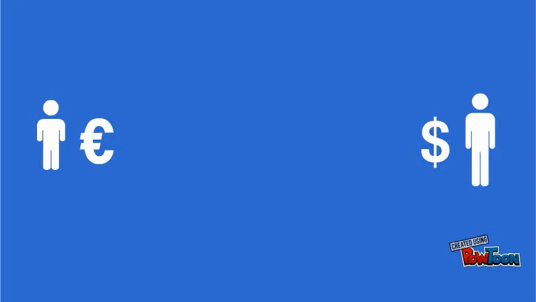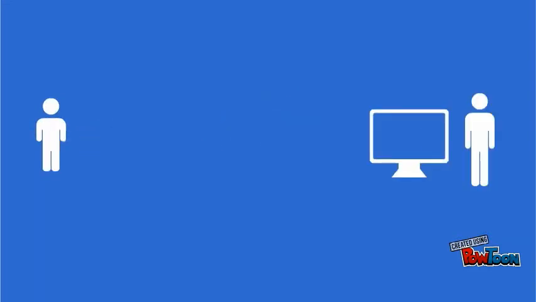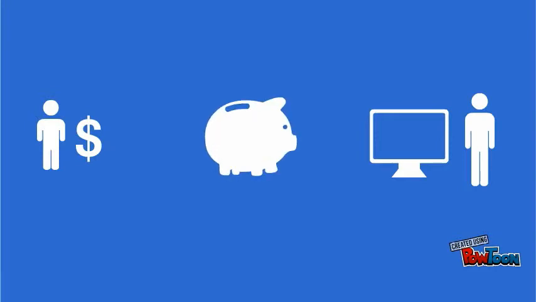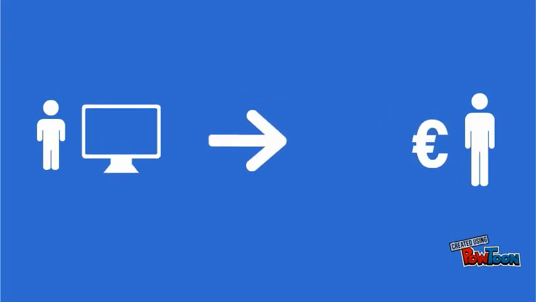And in today's world, you could use a credit card and pay online, and that works fine. But we want to be able to buy them directly from the country. So, if country A wishes to use dollars to buy country B's computer, they need to go to the bank and exchange their dollars for euros. They can then exchange the euros for the computer, and the trade is made.